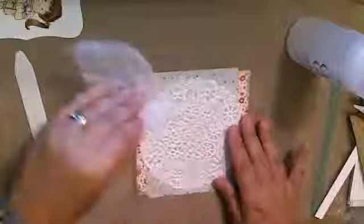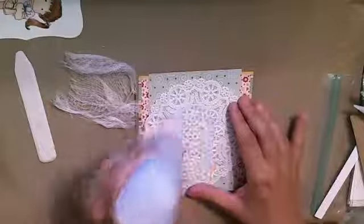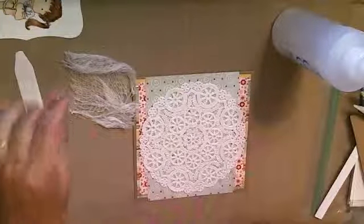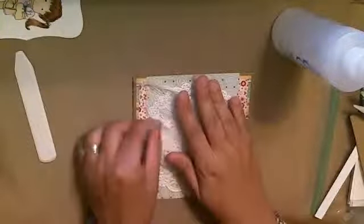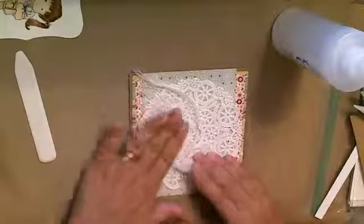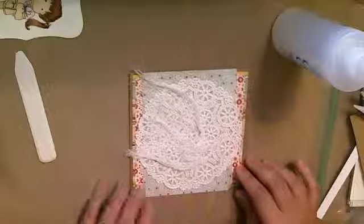And this just adds a lot of texture to the card. Not necessarily so much color, but you can absolutely color your cheesecloth in any color that you wish. As a matter of fact, I don't have it on my desk anymore, but I had a couple of pieces in purple earlier from another card that I made. So I'm just kind of putting these to the side. And I just adhered it down with my craft glue, which I probably could have used quick dry adhesive, but I didn't. This works just as well.